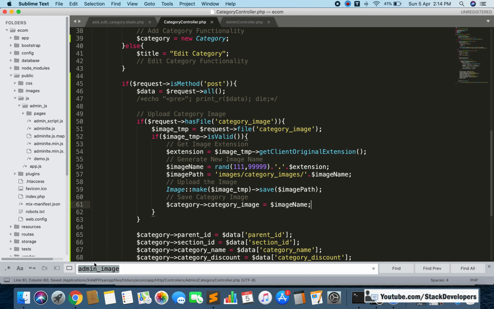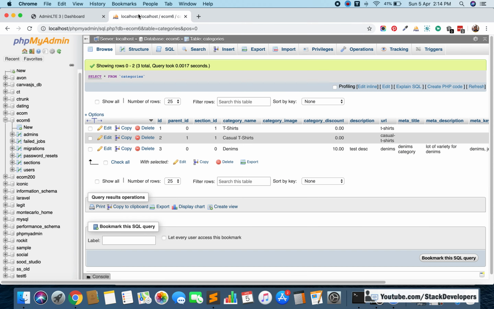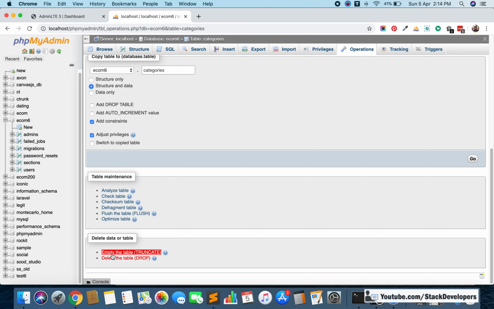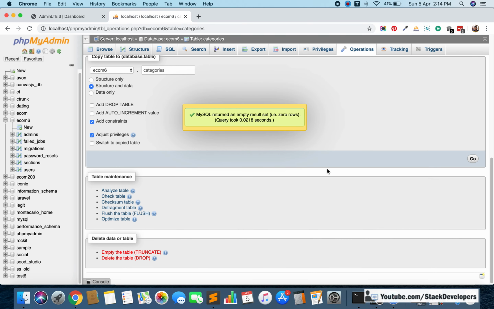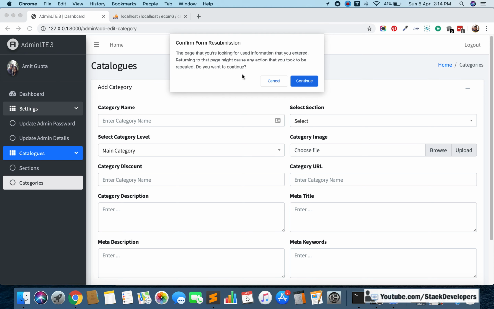Okay, so now we will try. I'm going to remove all the earlier categories and then add them again, to make it empty.